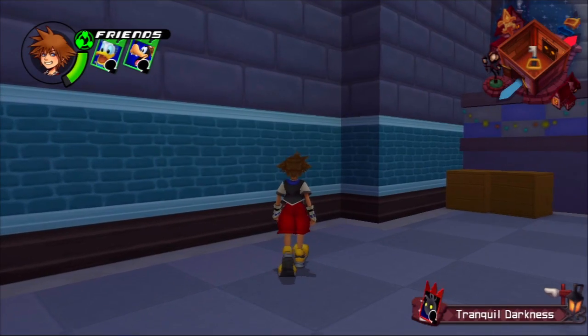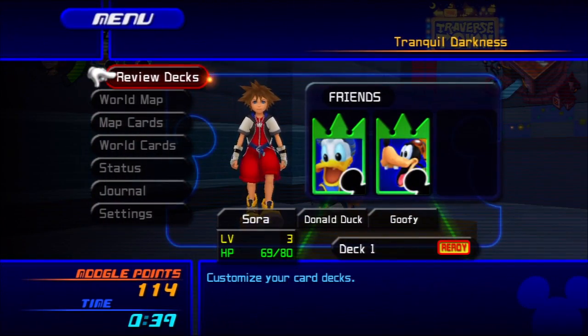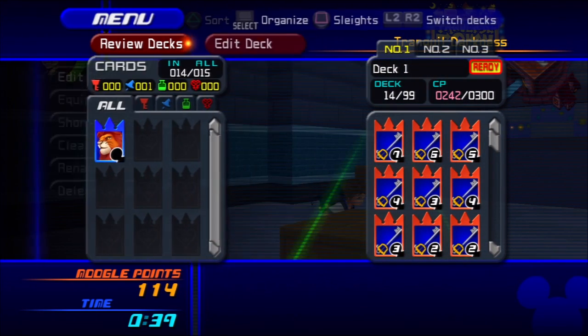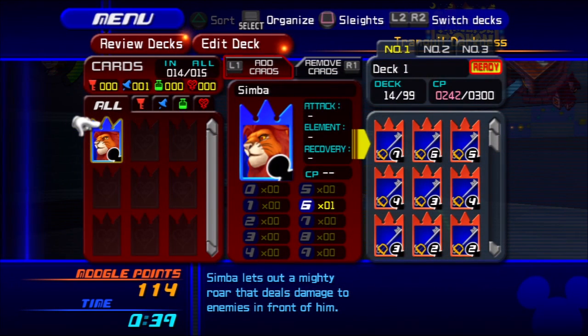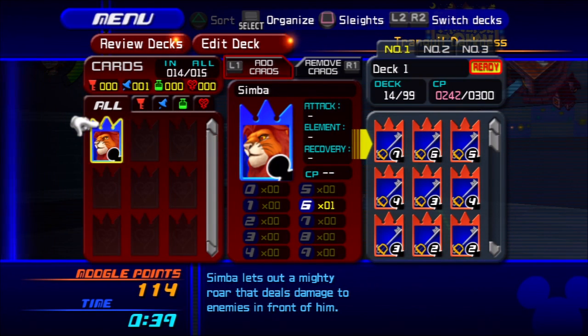There's actually a couple more summons in this game as compared to the first one, but they work way differently. So I'm gonna go ahead and show off Simba. Simba lets out a mighty roar that deals damage to enemies in front of him. You can see this is a power level of 6. That's actually very good for early in the game.